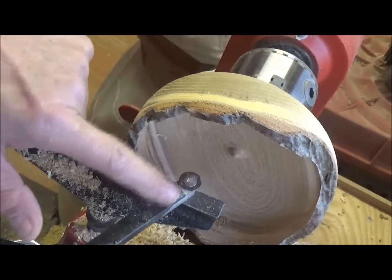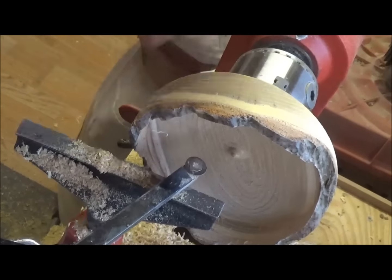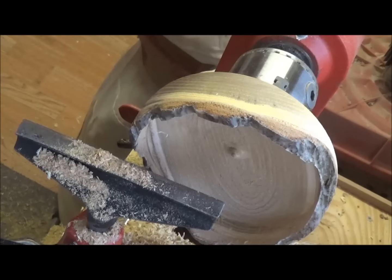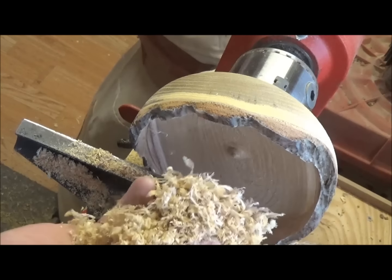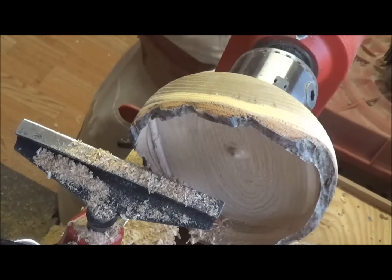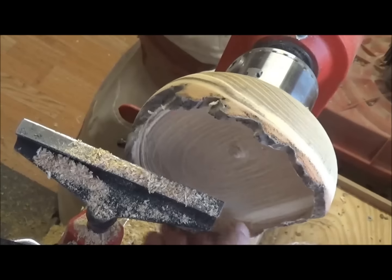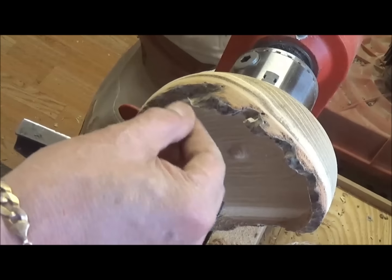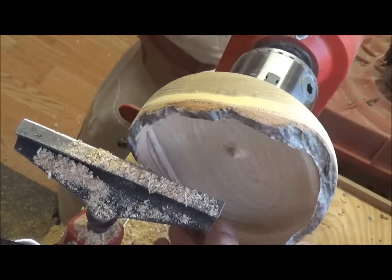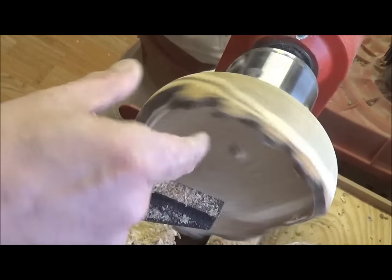I've swapped over to a carbide cutter now, the round one. No particular reason at all, except I do like changing things around rather than use the same tool all the time. It's just a shame that bowl savers aren't a bit cheaper, because I really hate the amount of wood that's just wasted. There's piles of it. If I could afford a bowl saver, it would be smashing, but that's a little bit of a luxury at the moment. So we'll just have to put up with all this waste. It'll come in handy for something, even if it's just drying all the bowls out.